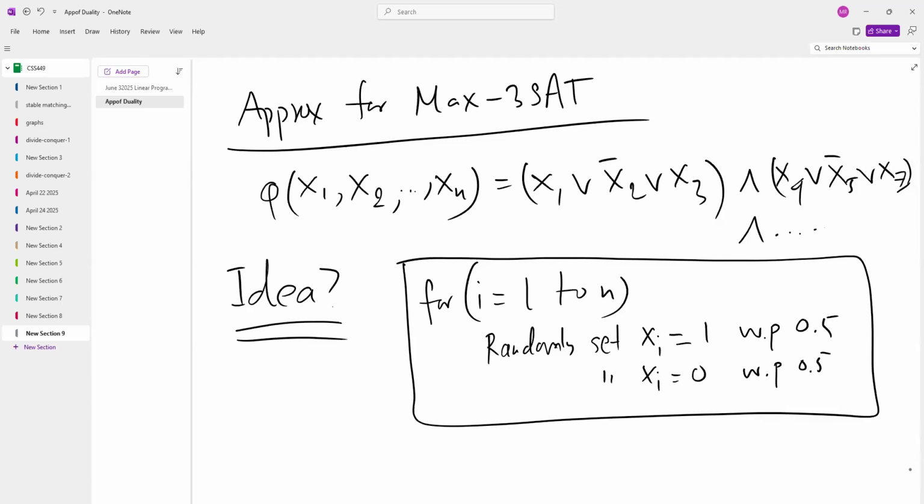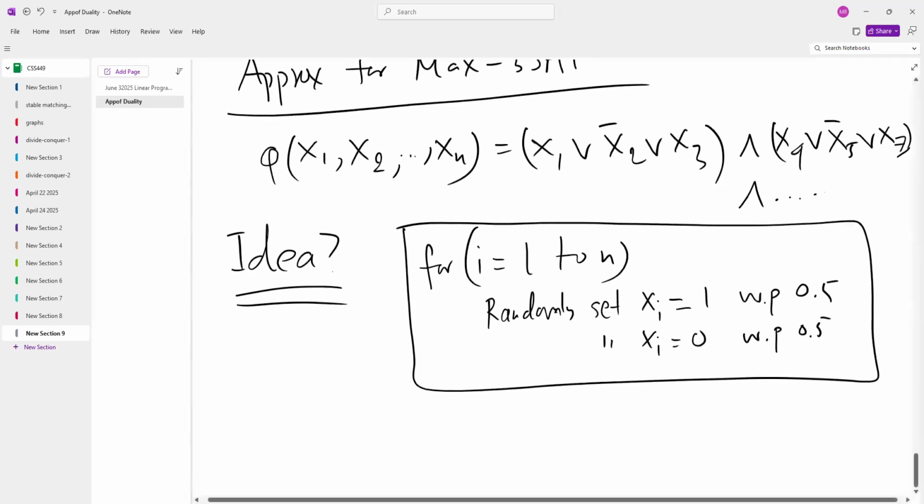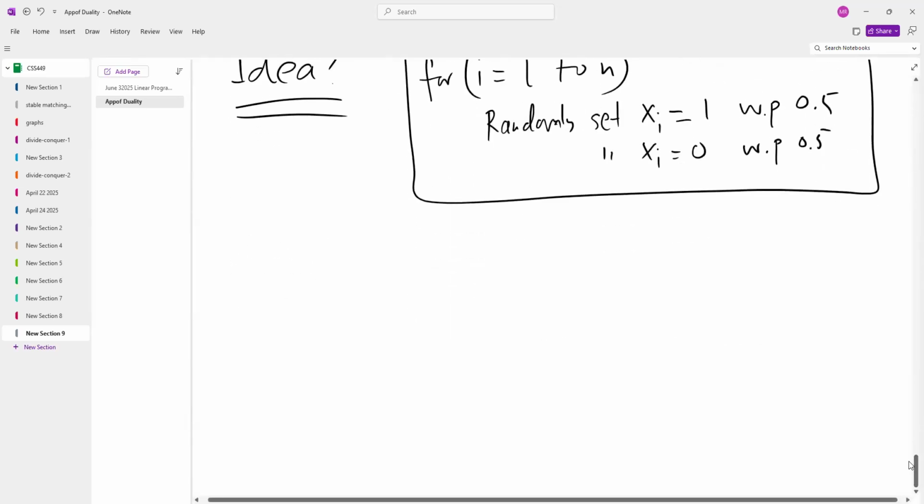Whatever the maximum number of clauses satisfied is, compared with the satisfied ones, it will be let's say 80% of the clauses. If I compare with 100% of clauses, that's the optimal one. So it's going to be less than 1, or less than 100%. Okay? And now let's analyze this algorithm.